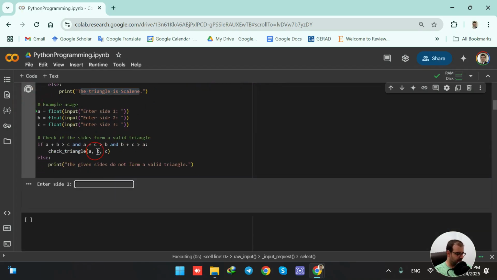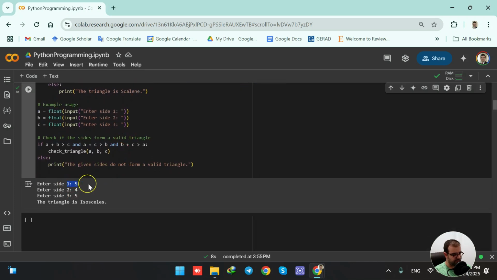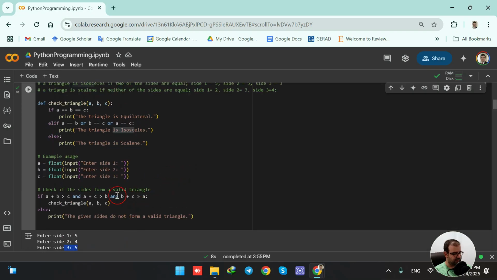And finally, we have, for example, another triangle, which is 5, 4, and 5, let's say. And this is a triangle of type isosceles. Why? Because the first side and the third side are the same number.